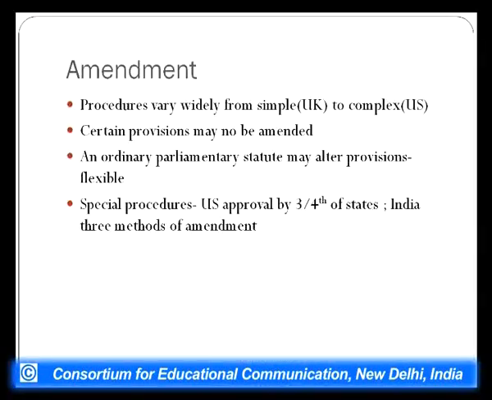Now, when I was talking about the amendment procedure, this becomes very important, because all nations are evolving, and an evolving country needs an evolving constitution as well. So if we had a rigid constitution, it would not be able to cope with the changing aspirations. So we wanted certain changes, and these are called amendment procedures. Amendment procedures are different in different countries. They are simple in unwritten constitution countries like the United Kingdom, because these are only simple acts of parliament passed by a simple majority.